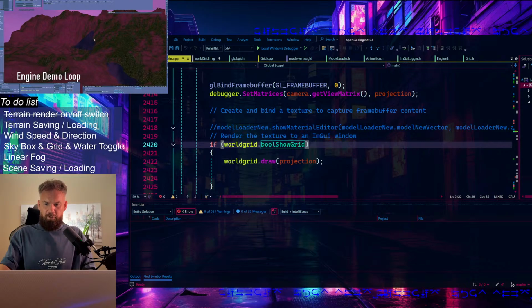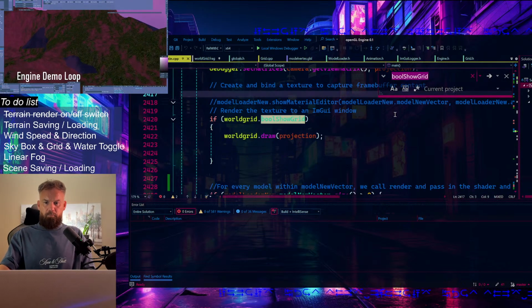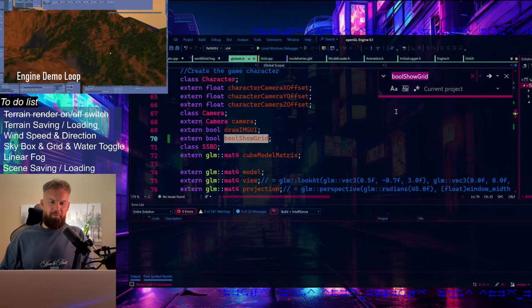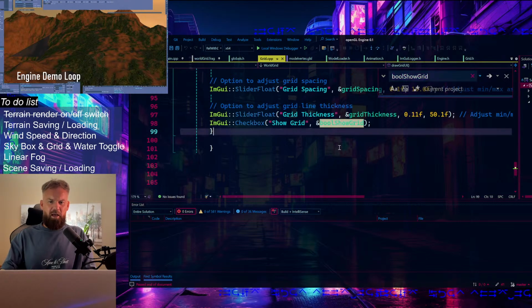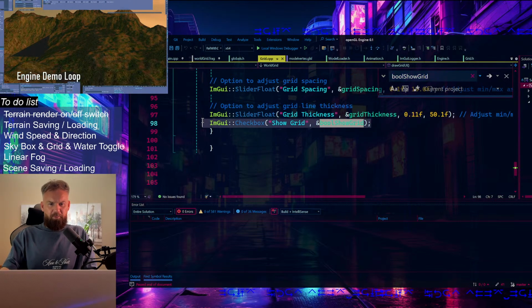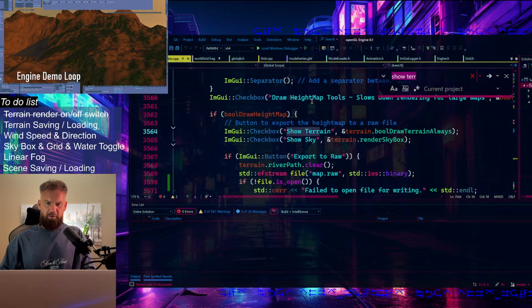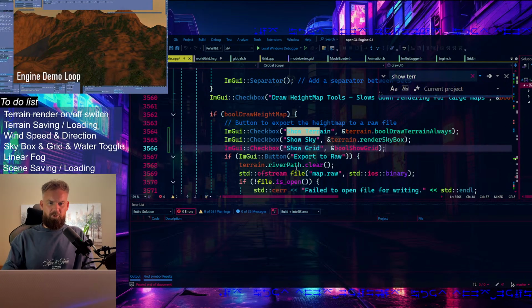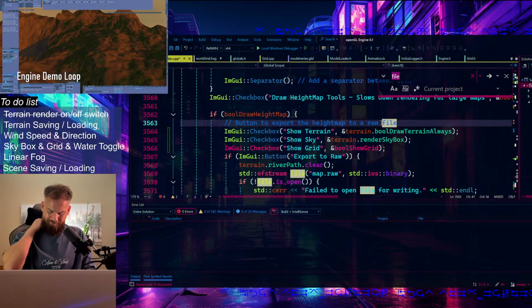So let's move the grid. And I'm using ImGui. So there's a, I don't know where. I'll keep that one there as well. That's fine to keep one there. So was it show terrain? Yep. So we would just put a checkbox. And that should do that. So now we need water.